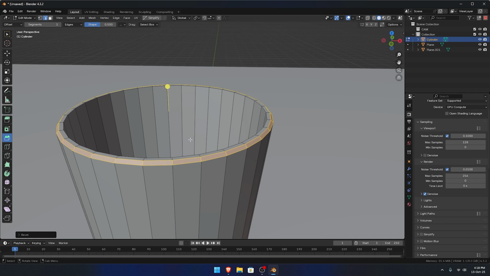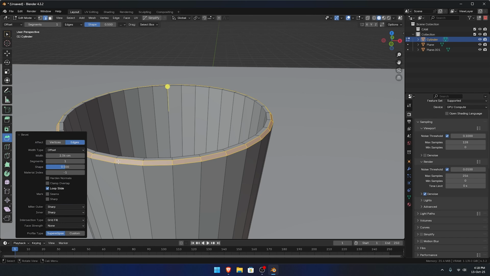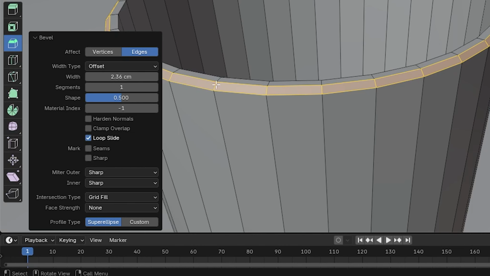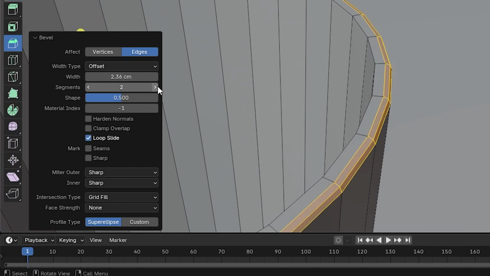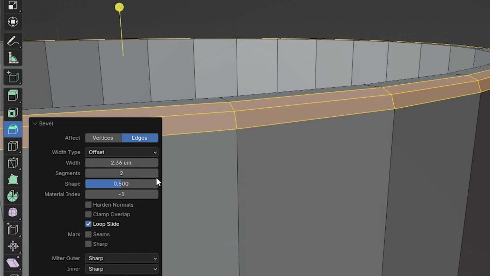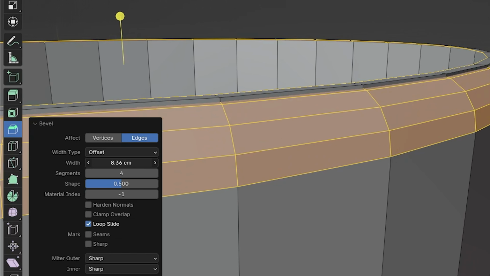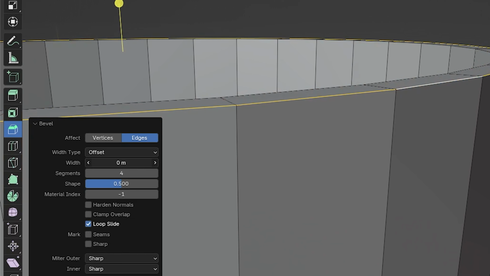After doing it, in the left bottom, it will give you some settings. Here we only did it with one line, right? If you increase it, it will create 2, and the more you add, the more edges it will add. You can also change it here after doing that.